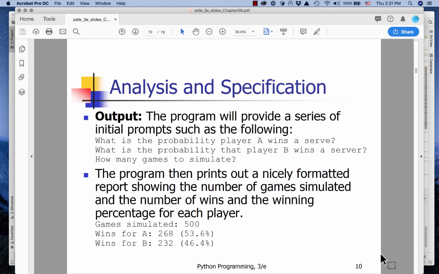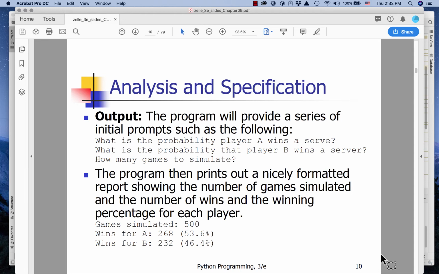Okay, output. Now, it's really important to think of any program or program part in terms of what's its input, what's its output. Because as a user of the program, you're typically only interested in the output. You just want answers. And in order to get the answers, you have to provide some inputs. What it does with the inputs to create the outputs is interesting, but only so interesting because you're an end user, right? So we've just seen what the inputs are. More importantly, what outputs are we going to get back?